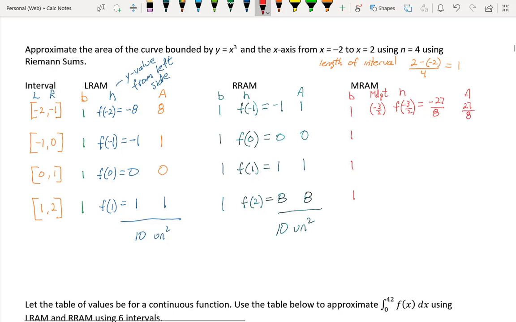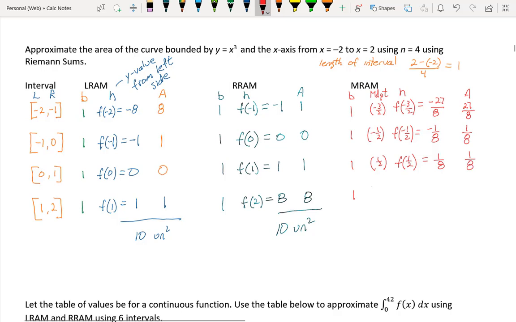There's your first one. The second one, what's in between -1 and 0? That would be -1/2. I plug -1/2 in, and I do f of -1/2. And that turns out to be -1/8. So the area is +1/8. I go to the next one, I do the same thing. The next one is +1/2 as the midpoint. Well, guess what? +1/2 and -1/2 give the same value, only this one's positive, and so this guy turns out to be 1/8 for the area again.